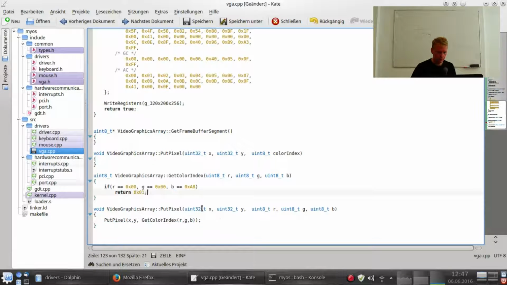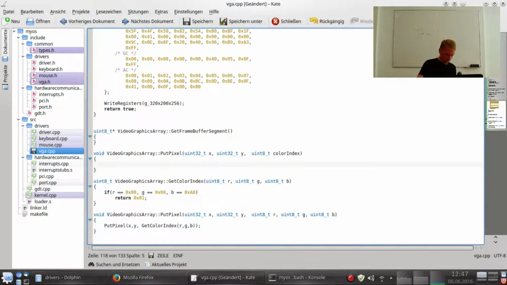So we get the color index and pass it to putPixel. And putPixel works like this. It asks this get frame buffer segment where to put the pixel.